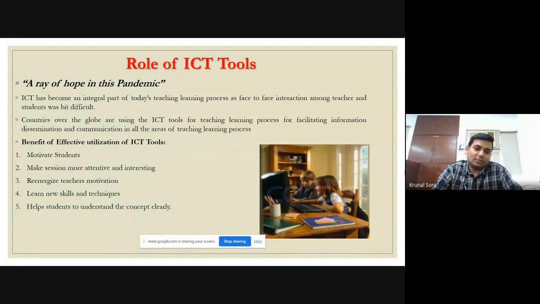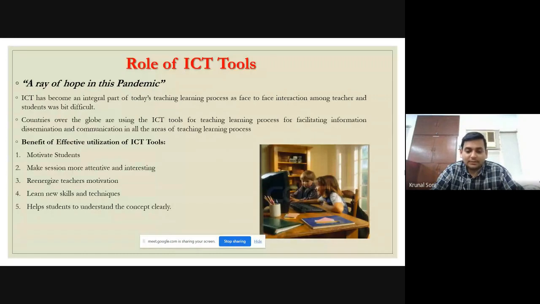So in one classroom, they can connect 100 students, right? So in a bulk of students, knowledge sharing is going to be possible. Fourth one is learn new skills and technology, right? So before COVID-19, I don't think anybody was aware of what Zoom is. 2019, if I'm talking about, right? What is Zoom? What is Google Meet? What is Microsoft Teams? Right?